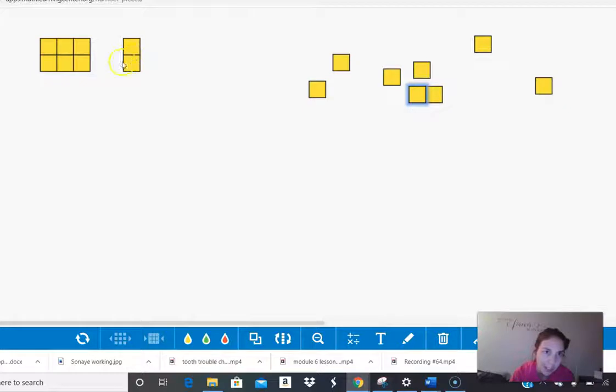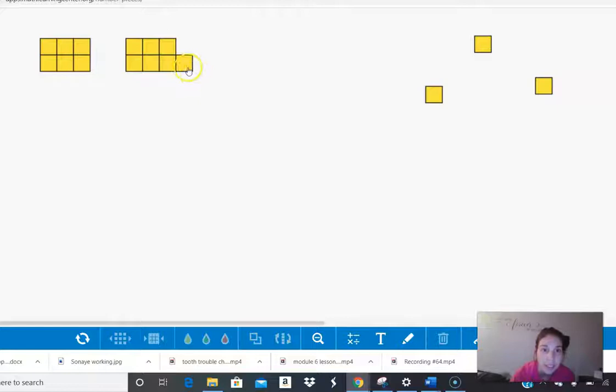Which is an even number. I can see that it's a grouping of 6 and they each have a partner. So 6 is our even number. And now we're going to have an odd number. We're going to have another grouping, 2 rows of 3. And then we're going to add 1 more to 1 row because we want it to be an odd number. So 6 is an even number and we're going to add 1. So now we have an odd number. 7 is an odd number. Each of these has a partner and the last one does not have a partner. So that makes this odd.